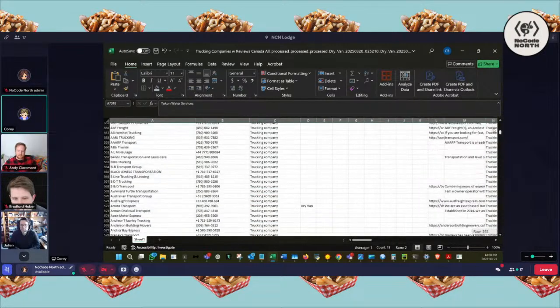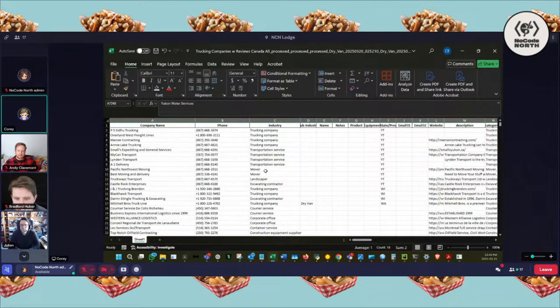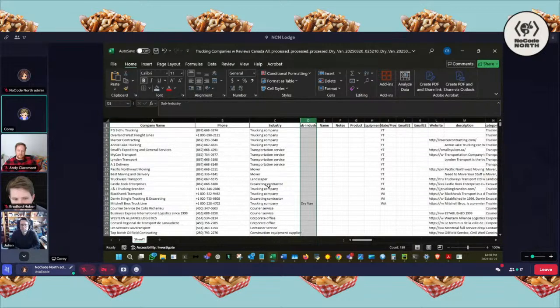Because I'm in the transportation industry, I wanted to get the sub-industry for the trucking companies, because I'm looking for particular companies in the trucking industry. I look for companies that move a type of trailer called a dry van trailer. It's an enclosed trailer, the most common one you see on the road. I wanted to extract out of the description column any mention of a company that might be hauling a dry van trailer. So I used AI to label this row with insert dry van.